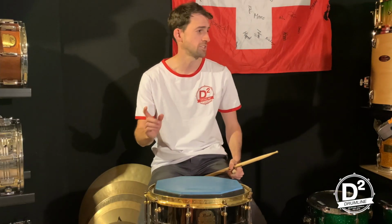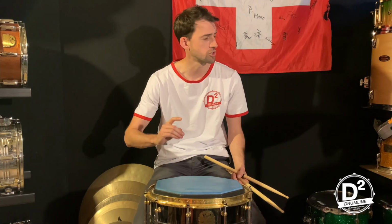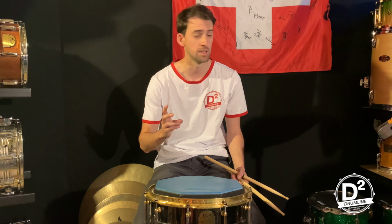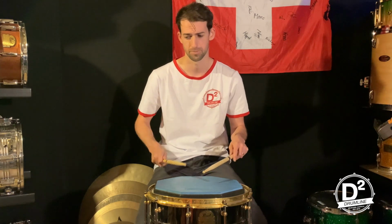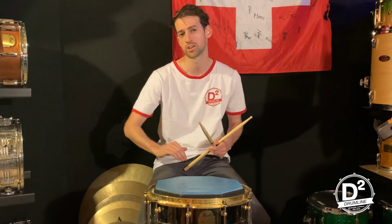Then we get to the last section of D, which is a crescendo. Now we've got rim shots on all ands of the beat here, and again we're applying the natural sticking. We want to make sure our stick heights gradually get higher through that bar.